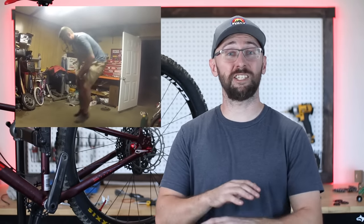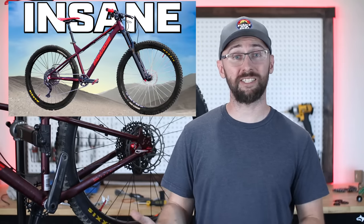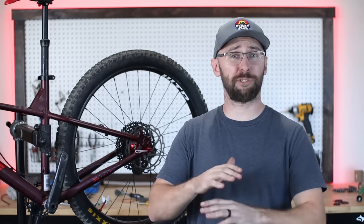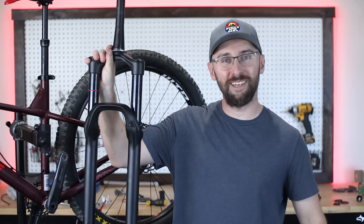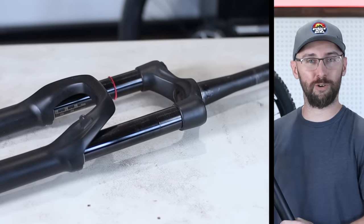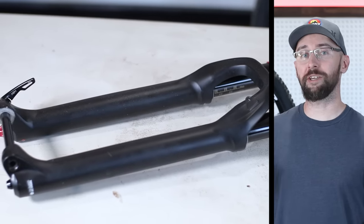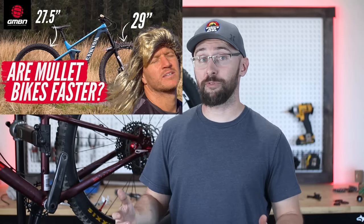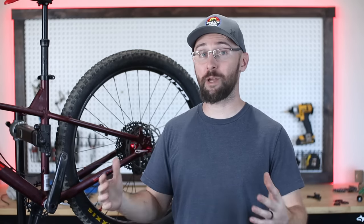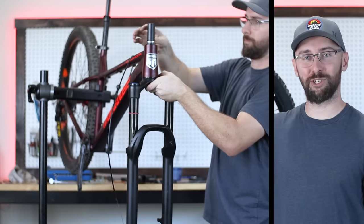It is time to upgrade the fork. The stock fork feels like a pogo stick and doesn't provide any bump absorption at all. Remember, the title of this video is Insane Ardor because in some eyes, putting these parts on a Walmart bike is absolute insanity — but I have to know the full potential of this Ardor. I'm going mullet. This RockShox Yari fork retails for double what this Ardor costs, but the Saga Squad voted to go mullet. Making your bike a mullet bike means having a taller wheel in the front and a shorter wheel in the back. I've never done it before, but it should slacken the head tube angle and make the bike way more fun and stable on the downhills. The Saga Squad has spoken and I cannot wait to see what the new head tube angle will be.